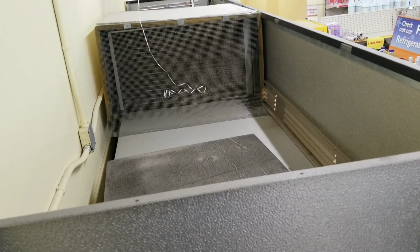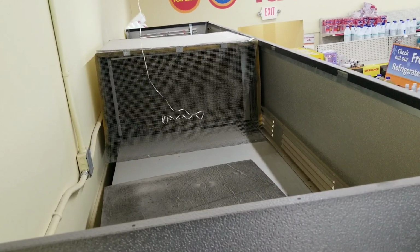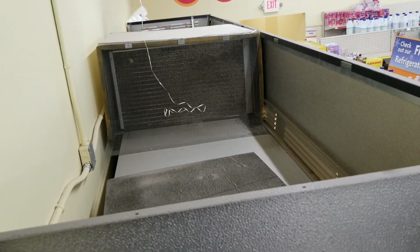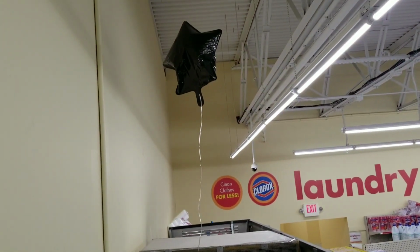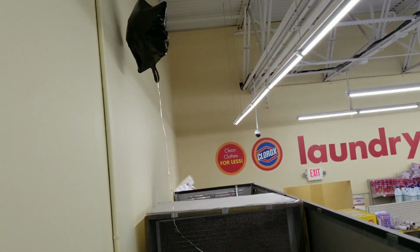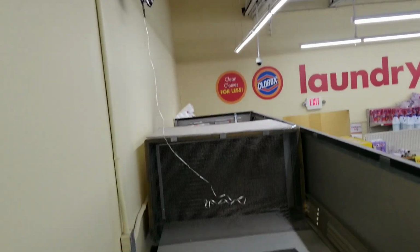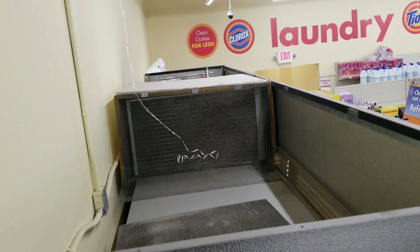Real quick, you guys, while I'm up here, I just noticed this, thought I'd share. A lot of times at this particular retail location, we get condensing coils that are plugged full of balloons. Now that one being low hanging, the string is caught on the screen that's over top of the condensing unit. I give it about another day or two, and that balloon's gonna lose just enough helium and get sucked right onto that condensing coil, and then we'll be out here for another service call.